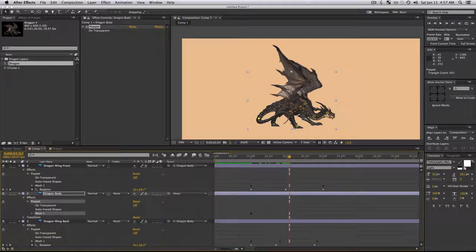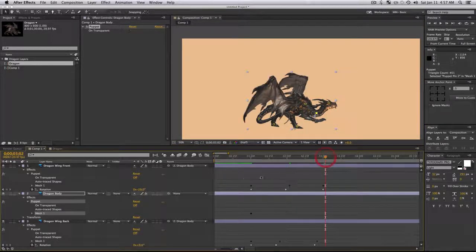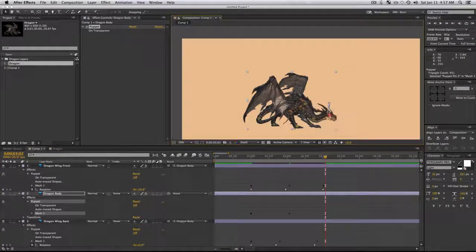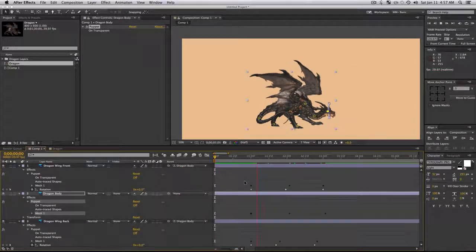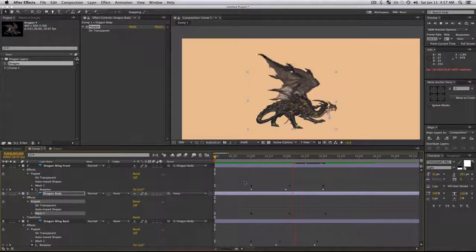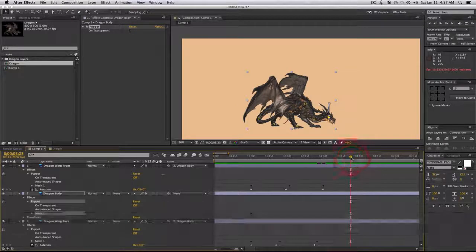So then I'll just tilt his head up like he's roaring or something, and maybe, I guess he's going to lift up his foot. And then I will just put his foot back down and maybe move this differently. Alright, so in no time at all, we have a really cruddy looking animation, but that's going to be fine for us.